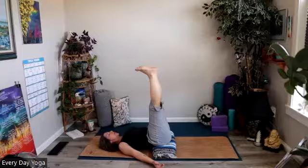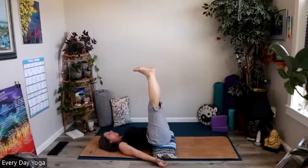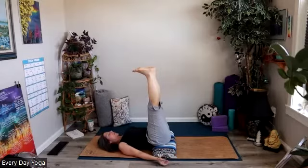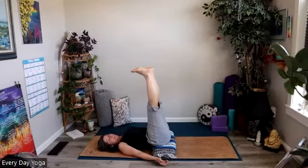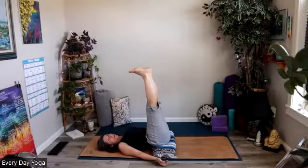And this posture here allows all of the lymph and the blood that accumulates into our feet to come down towards the heart and the abdomen. Unlike our circulatory system, our lymphatic system does not have a pump. And it contains 40% of the water that is in our bodies, and it is for getting all those immune cells around your body for healing. And it also cleans up all the toxins and cellular debris that we have floating around in there. So this posture here is fantastic to support your immune system.